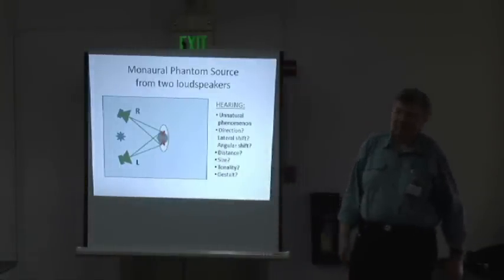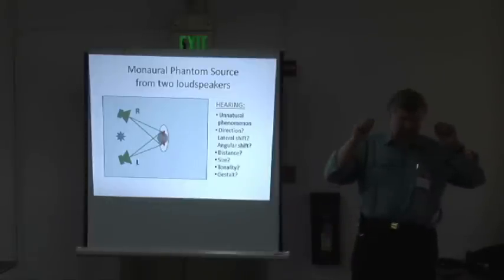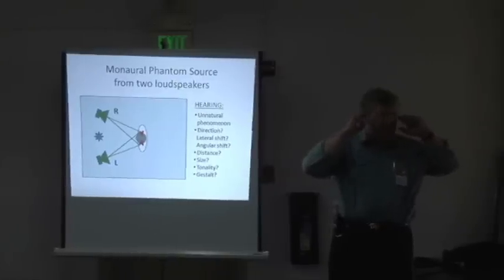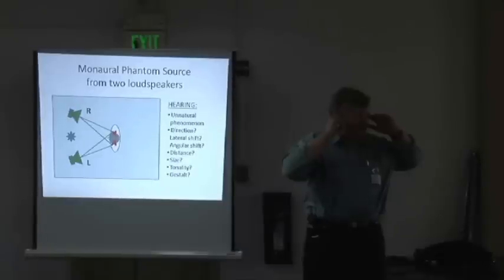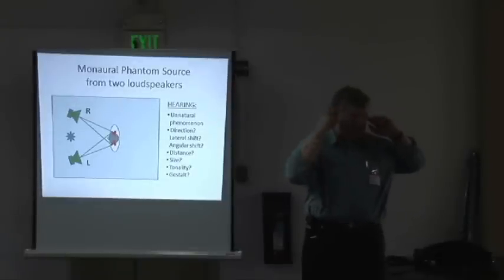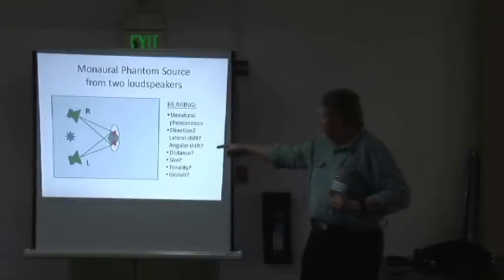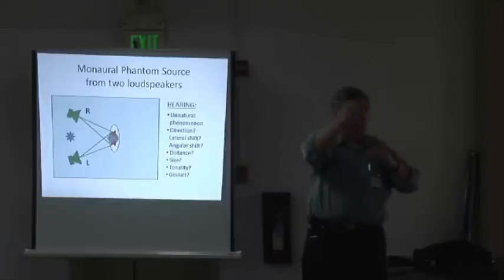If, for instance, you put headphones on your head and put dual mono signals in the left and right headphones, the phantom is right in your head. The image is smack in your head. It's not out there, it's in your head. In this case, with loudspeakers, it's not in your head, but it's in front of you.